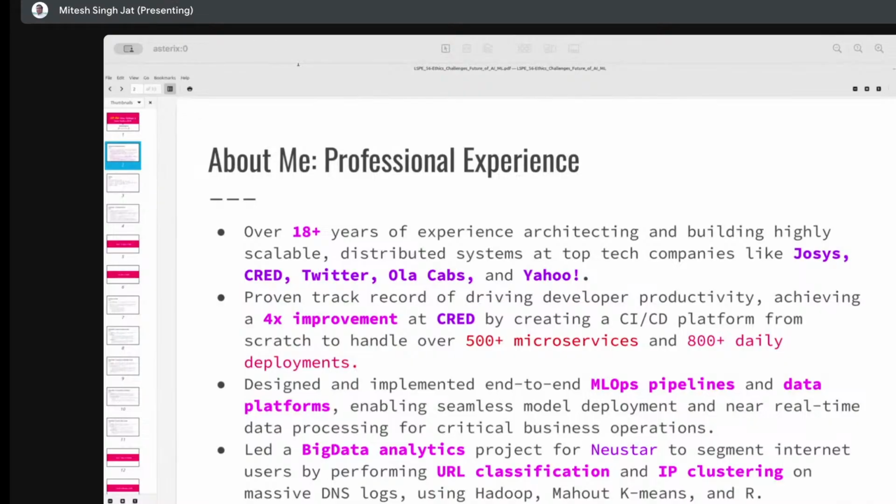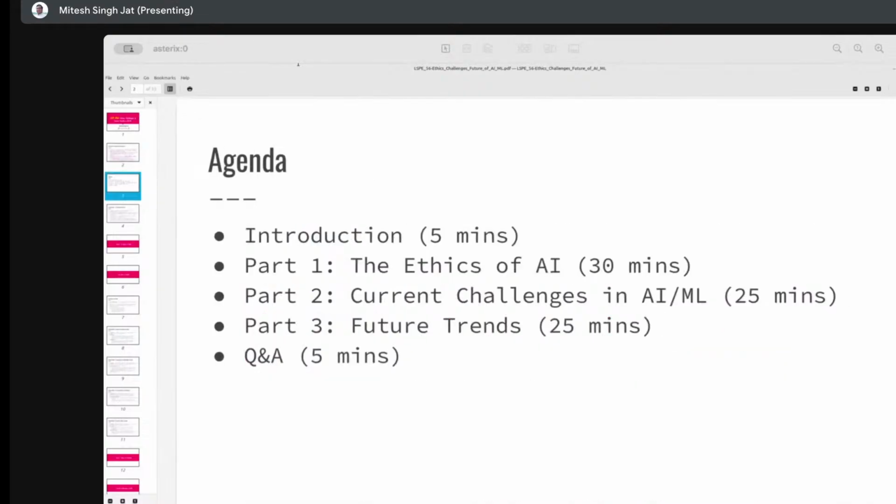So today's topic is first the ethics of AI, as we have seen a lot of usage of AI in the current scenario.